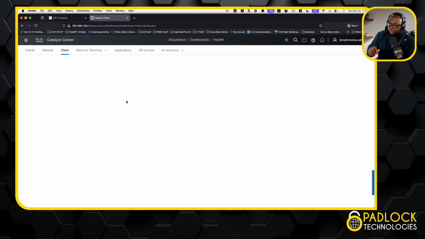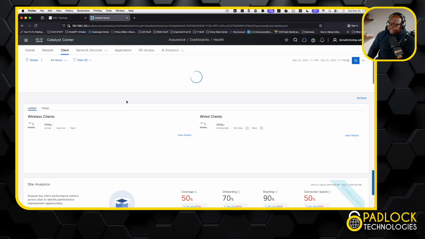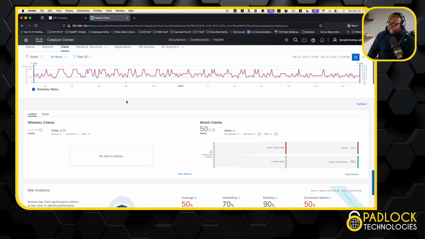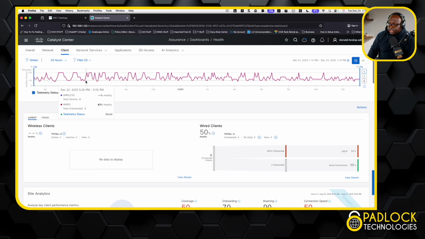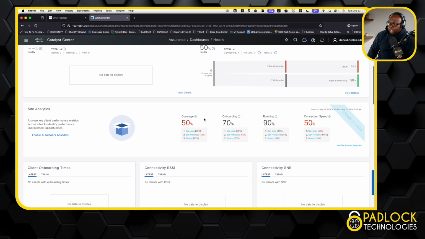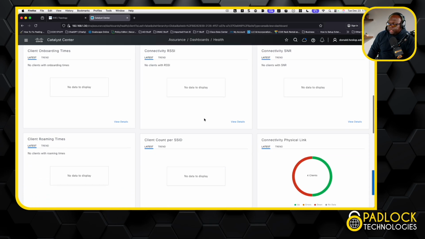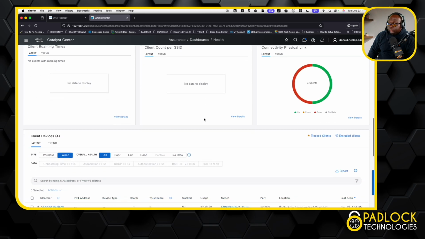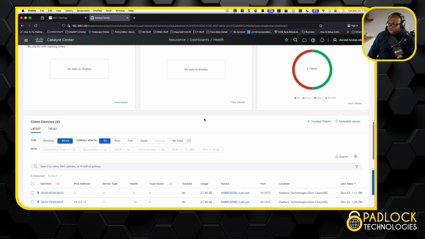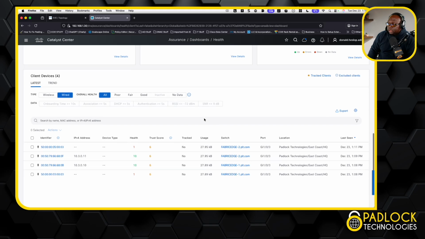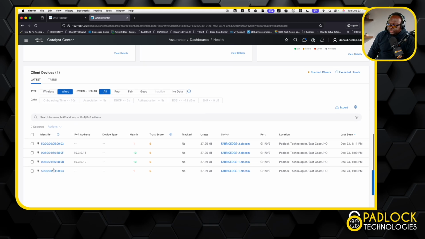Now, on this, since I have it integrated with ICE and stuff like that, and getting that information, I would see a lot more data, right? You can see I'm seeing actual data here, like client experience data. And client experience data can tell somebody if there's something going on with the Fabric that's causing a low quality score here. Now, these are the devices that this information is coming from ICE, right?